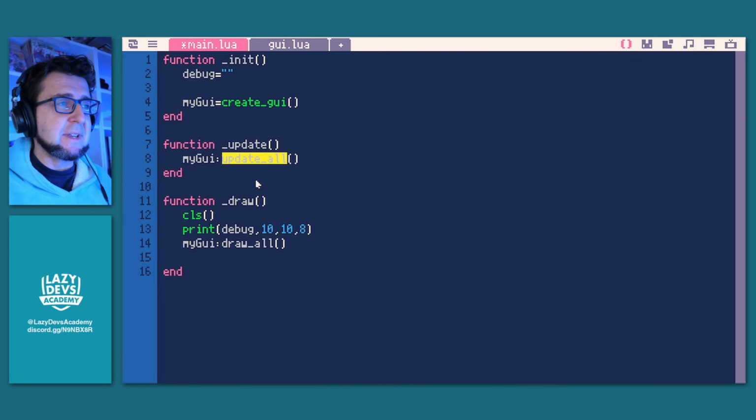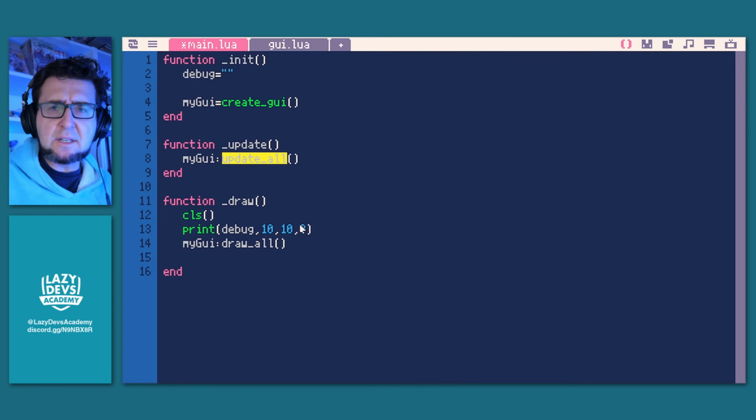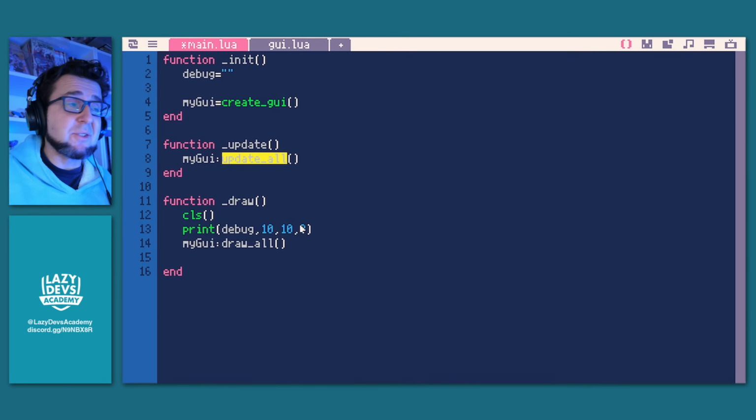All that we need to know is that update_all is a function that is attached to our my_gui object. It's stored kind of like in the object, so to speak, and each GUI object will have this update_all function associated with it. And it's kind of nice because if you don't have any GUI, then you don't have to deal with this function at all. You don't even have access to the function. And also, if you're updating the GUI, it only makes sense in combination with an object. So it doesn't really make sense for the function to exist if there's no GUI.